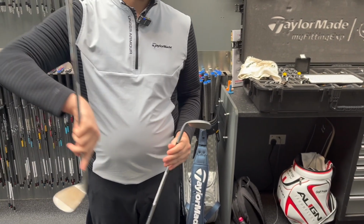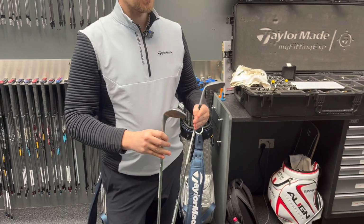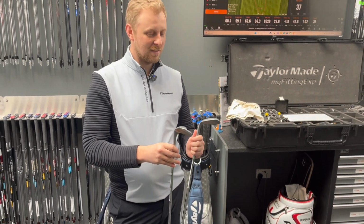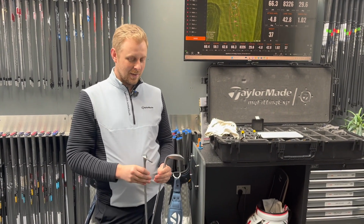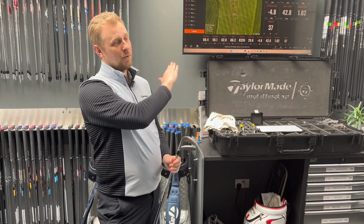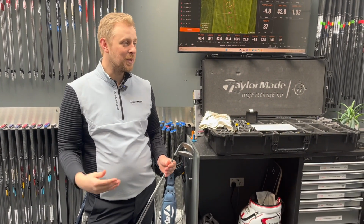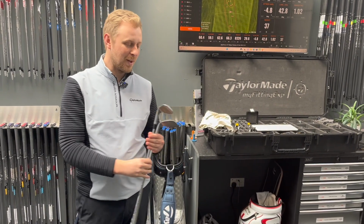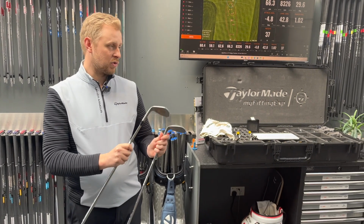So as that wedge goes into the ground, the more bounce it has, the more it's likely to come out, which is when we talk about bunker shots, for example, why we generally say you put more bounce on a bunker shot on your sand wedge. Because as it goes in, you want that wedge to come back out. You don't want it to dig. The only time you really want it to dig is when you've got a plug lie. You want it to dig so that the ball then comes out. But that's where you can control that bounce going through.